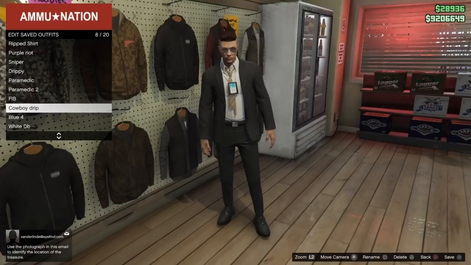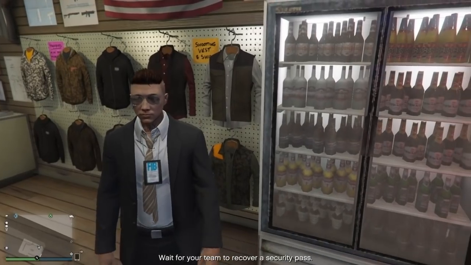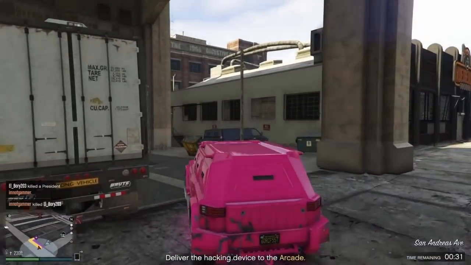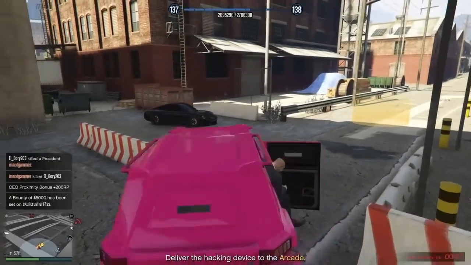So after you go and save it, all you want to do is go and finish the job. So just go ahead, call your friends up, go and finish it. And once you're done, it's going to take the badge off, but I'll show you guys how to put it back on.